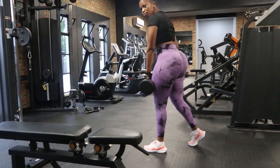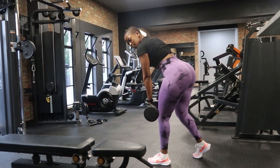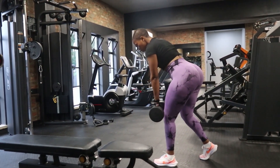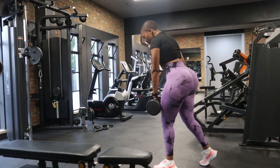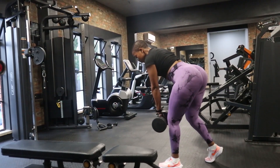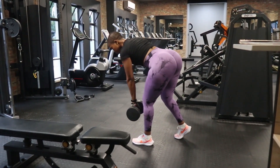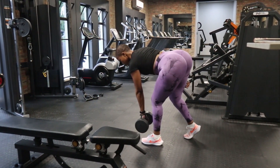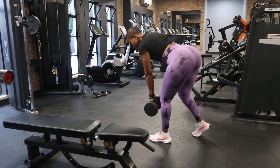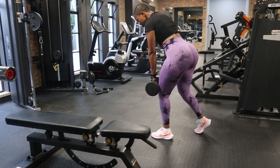The third exercise I would recommend is the single-leg Romanian deadlift. This is a unilateral movement — unilateral simply means training one side of the body at a time. It's a great movement to isolate your glutes and hamstrings, but instead of doing both legs, we're just doing one. As you can see, she has total control of the weight and the movement. Her back is flat — always be careful when bending down or hinging back. Think about hinging back and keeping your back as flat as possible. This will prevent injury and put tension on the targeted muscle, which will incur growth and efficient training.